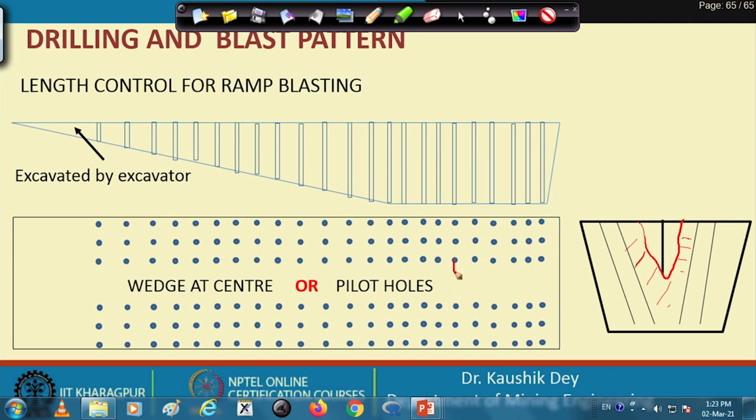You can see these holes are inclined towards this direction, these holes are inclined towards this direction. This is the general blasting pattern carried out for the wedge cut excavation. This part, as the height is not very significant for carrying out drilling and blasting, the excavators are strong enough to dig this once the blasting is carried out at this position. So, the excavator can dig this part of rock with its bucket teeth. So, this is the common general drilling and blasting pattern for the wedge cut.